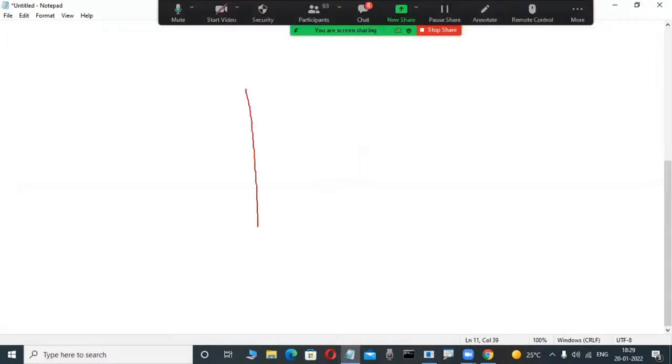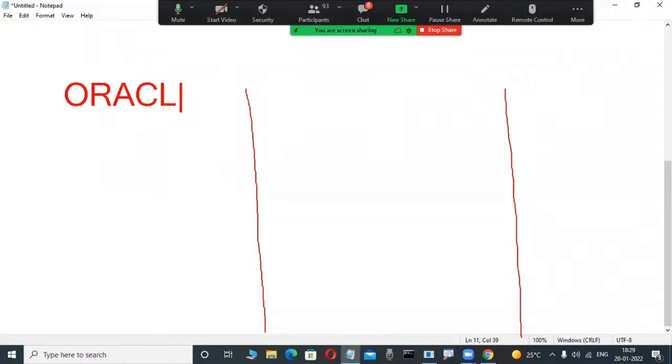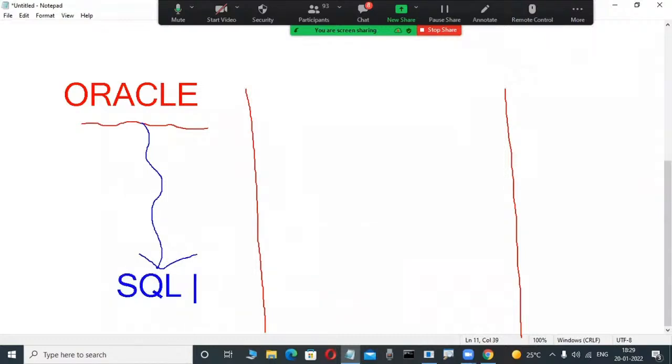I am working in a company. Whenever I am working in a company, I have a doubt, or you also have a doubt. I'm working on Oracle projects. Oracle is a relational database product. If I want to operate this relational database product in my company, I use SQL, which is a language. Slowly observe here: SQL is a language.